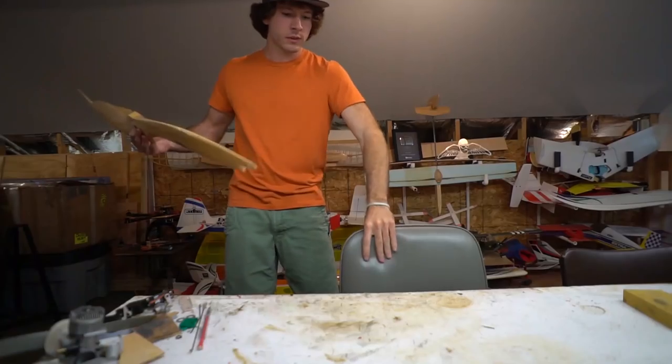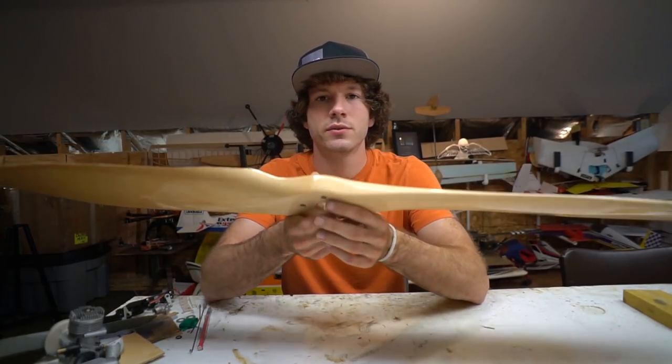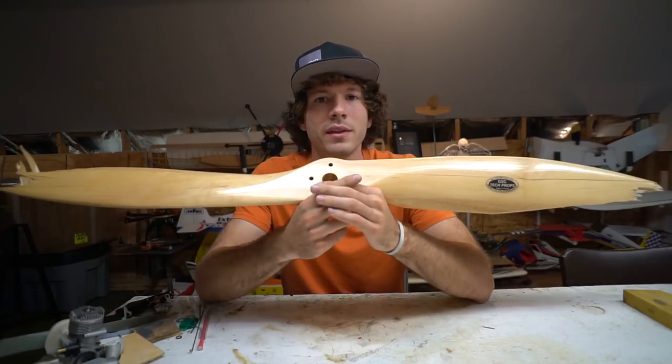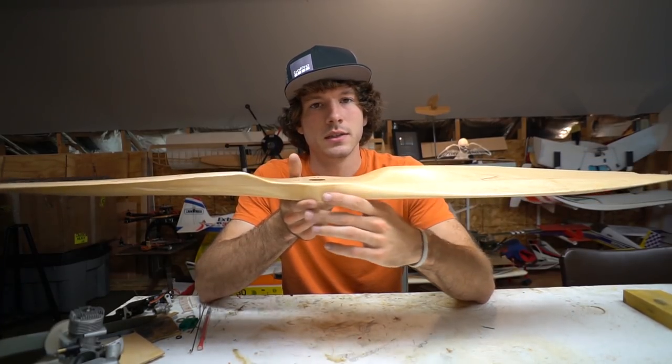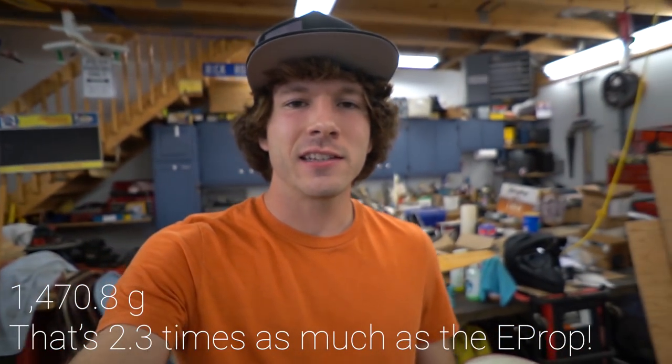These two propeller examples I'm using today are pretty high-end — top of the line, I think they go for like 450 bucks a piece. On the topic of propellers, there are a lot of options out there. This one here is from my very first paramotor, the Blackhawk Mobile — I think these go for like 250 or 275. But the disadvantage is these propellers are so heavy that acceleration and throttle response are much, much worse. That's a 49-inch propeller, three inches shorter than the carbon fiber examples. That is why I like carbon fiber — you get so much more acceleration out of it.